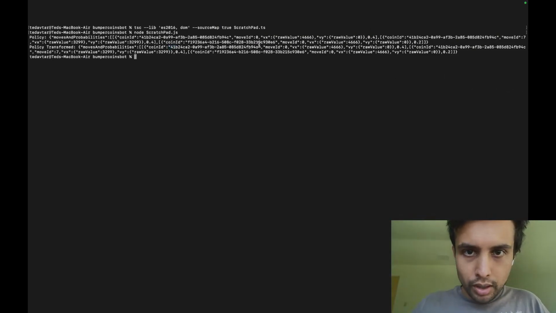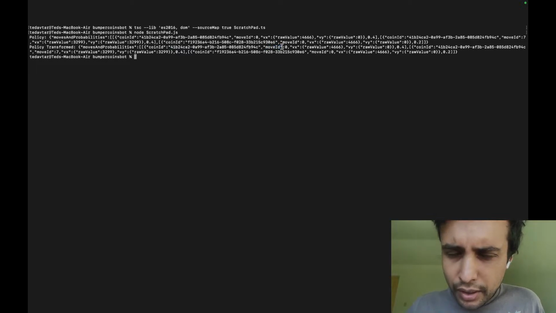So here's 4. The move ID is 0. What? Coin ID 4. The move ID is 0. The VX, VY. What? No, that's wrong. Wait, did I substitute it?